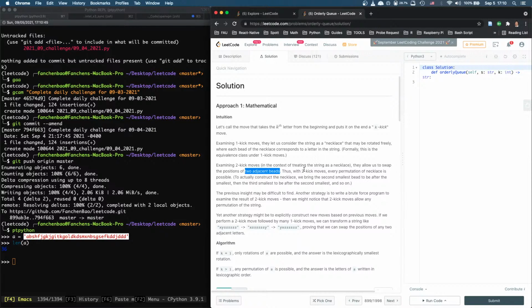Hold on. That is a good intuition. So we are doing a necklace thing. It's just each bead is a two-element tuple. So we can move those, right? We can move those around. But then what? I mean, okay, let me think. What we can do is we can get the beads, the smallest two together, all right? And then those can move to the back.